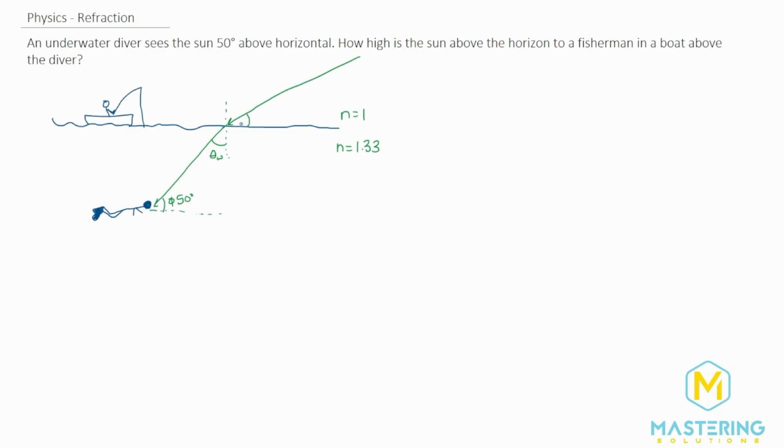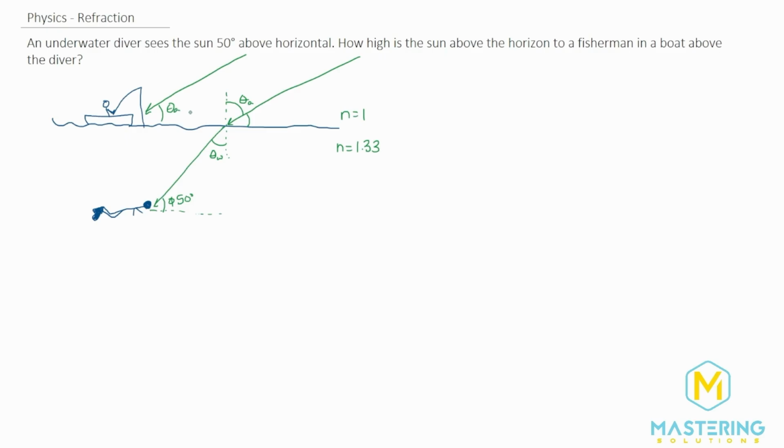And this right here, we'll come back to in a second. This is from the normal for the air. So this is theta for the air. And so the angle that the light is coming in from the sun, this is the same angle for the fisherman, right? That's no different. And so this angle right here is also the exact same one, the theta for the air.